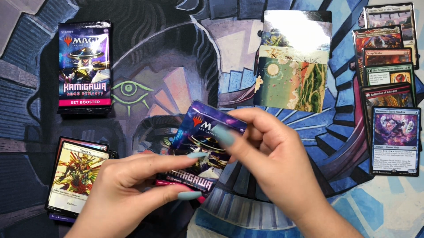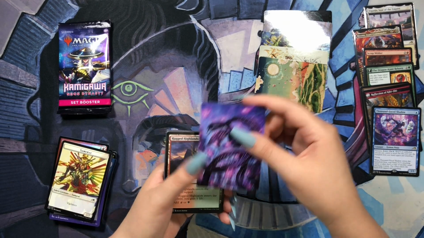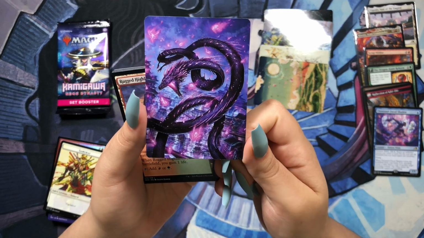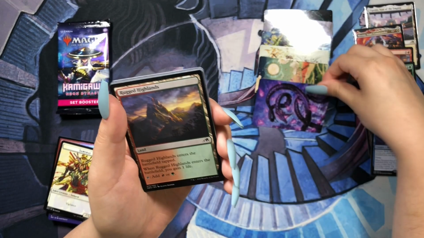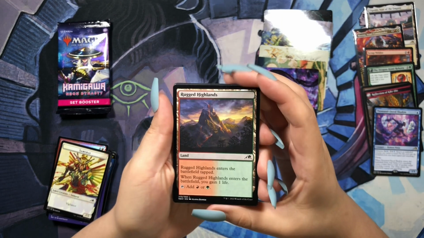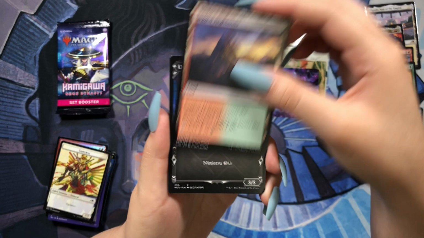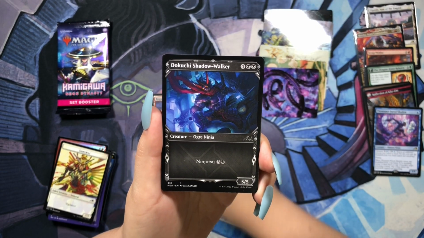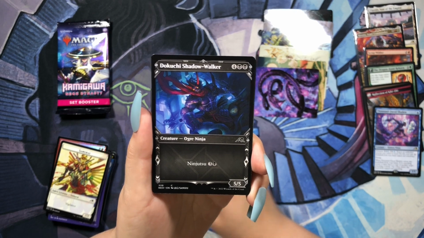Set boosters left. The art card. Rugged Islands. Dokuchi, or Dokuchi, Shadow Walker.